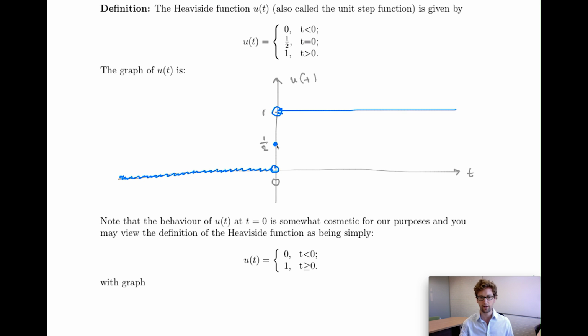Now, I've been a little bit careful there to define exactly what the value is, but for our purposes, in fact, it's not going to matter too much that the definition of the Heaviside function, or the step function, is a half at t equal to 0. So we're actually going to make a little bit of a looser definition, and we're going to just set u equal to 1 when t is greater than or equal to 0. In other words, I'm going to move this point at a half up to 1. Let's sketch what that looks like.